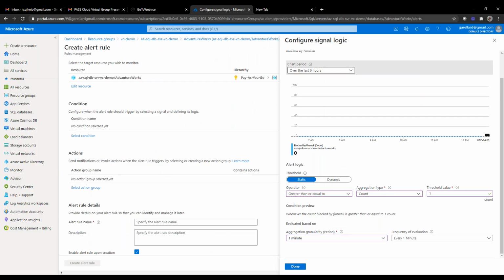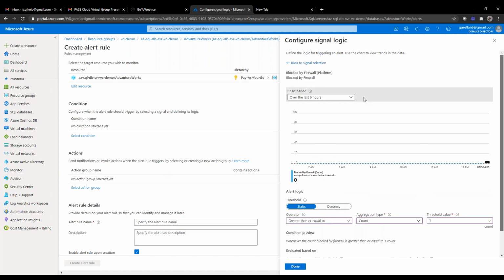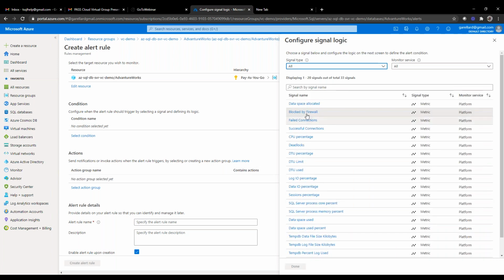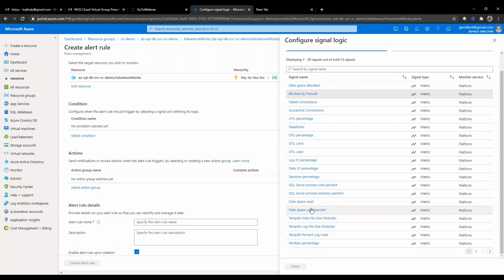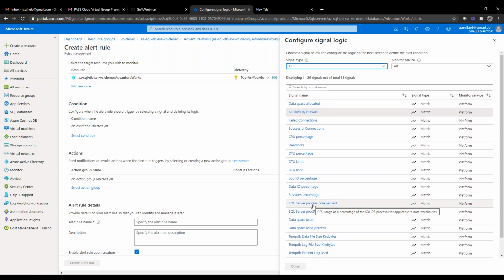However, if you pay attention, if I go back to the signal selection, there's no blocking session. So if you want to get more information, like the blocking when a deadlock occurs, and you want to email the graph, there are ways we can do that.